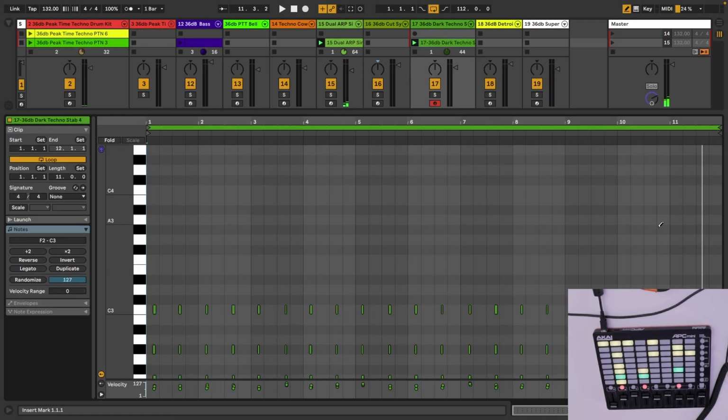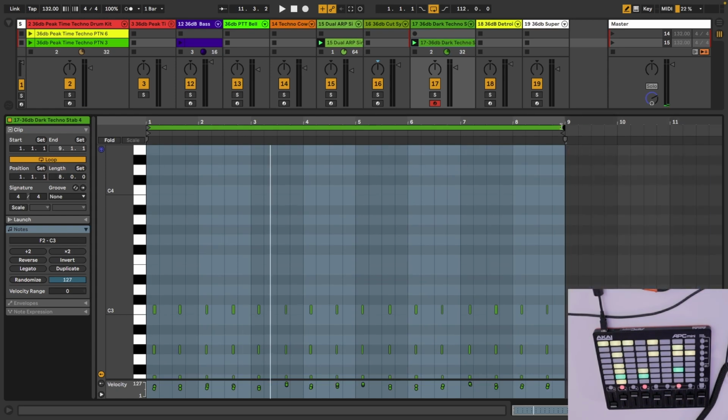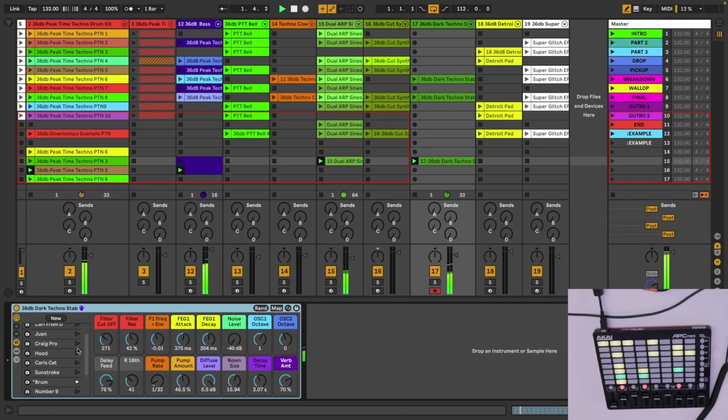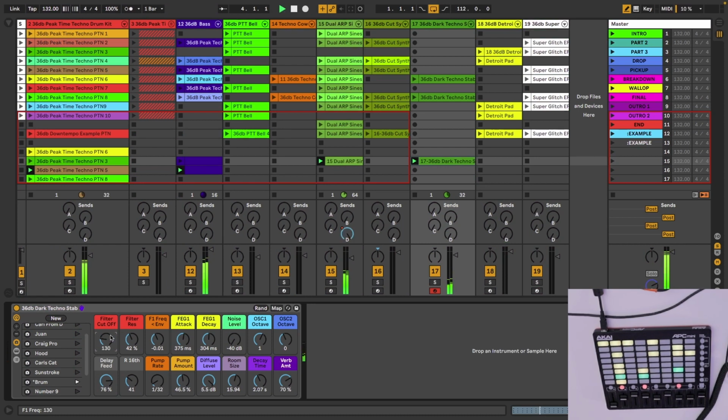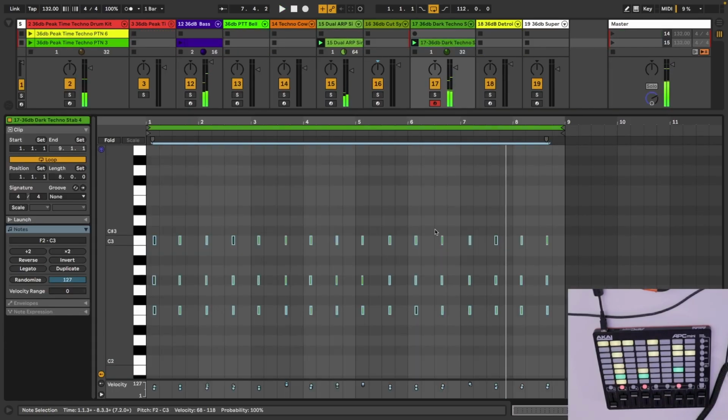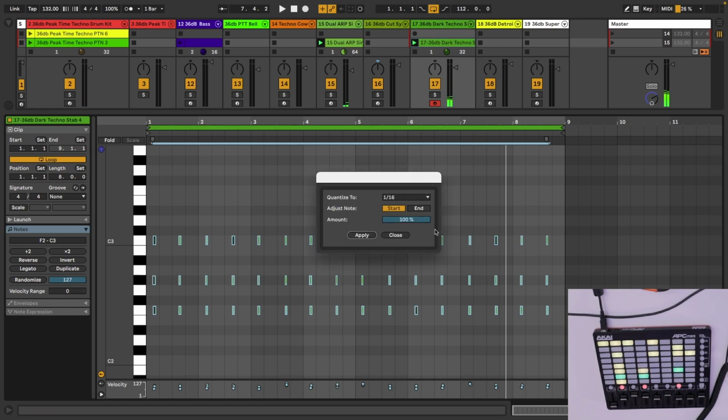Well, I didn't stop recording for a sec. Okay, pull that there. I'm going to map that filter. Oh, we got it mapped already. I might just quantize my janky keyboard playing a little bit.